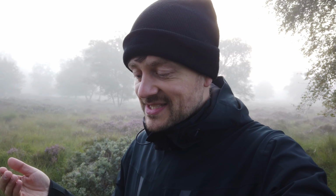This may actually be, I'm not sure it's going to be the best shot of this morning, but it's definitely one of those, surprise, good ones. Again, I'm shooting at f16, so I'm zoomed into about 150 millimeter, and it makes sure that I get the trunk and the leaves on the tree, like everything in focus that I need to have in focus, and then the immediate foreground grass right in the bottom of the frame is a little bit out of focus, but I don't really bother with that. So yeah, beautiful.